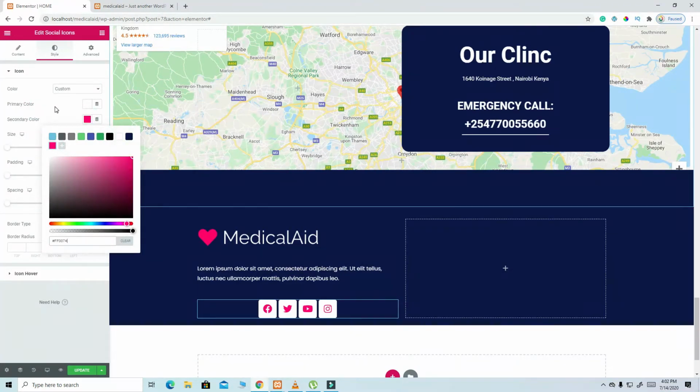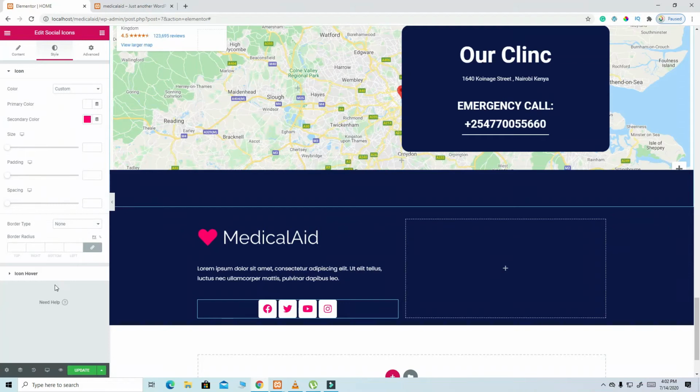Very nice. And then radius, let's say 20. Let's say everything should be 30. 30 can do. 30 is looking very nice.